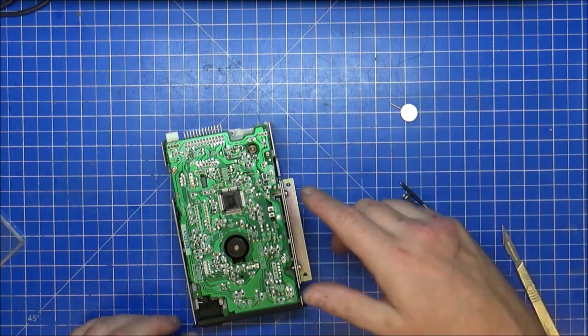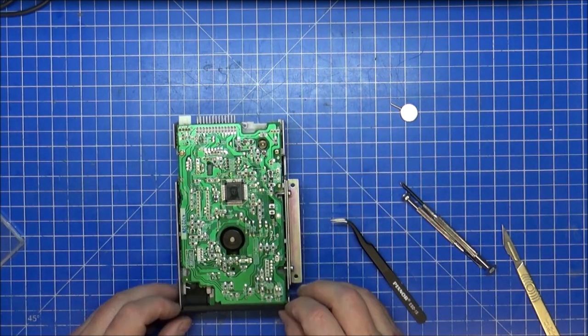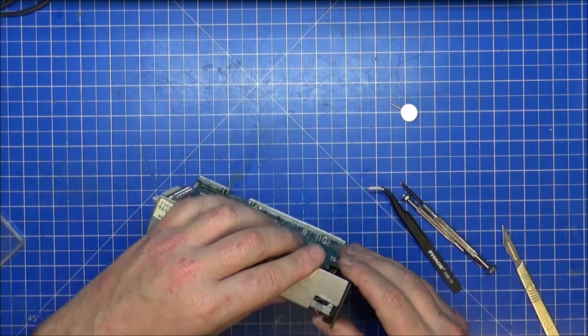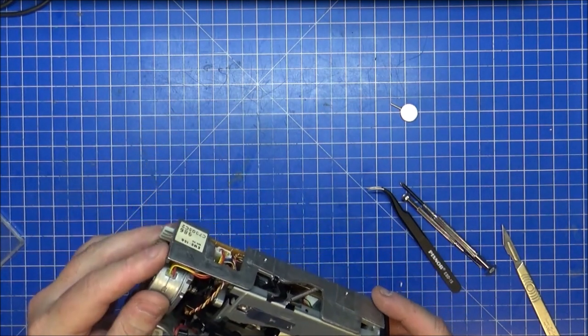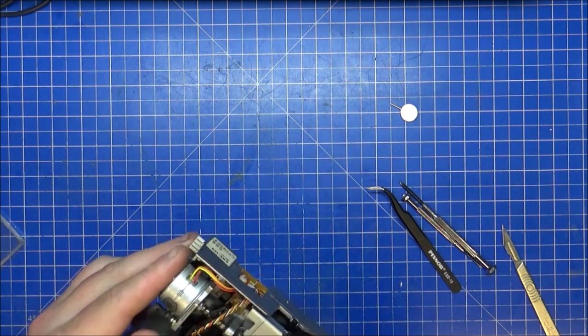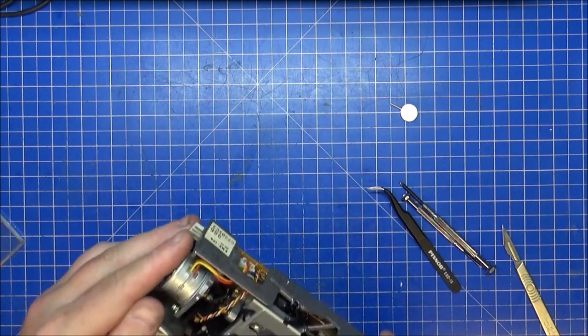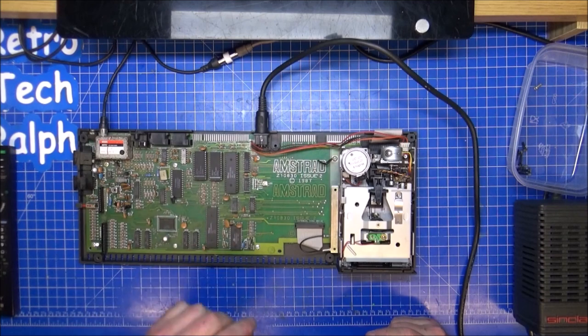So let's get back into this. Put this into the Spectrum and see if she works. It's all back together properly, but we'll see if she works, or whether or not it needs to calibrate and oil and lube and whatever else, but it doesn't look like it needs to, because everything looks pretty much as it was. So give me a second again. Excuse me. Now, she's back in place, not screwed in, but I'm not doing that just yet anyway.